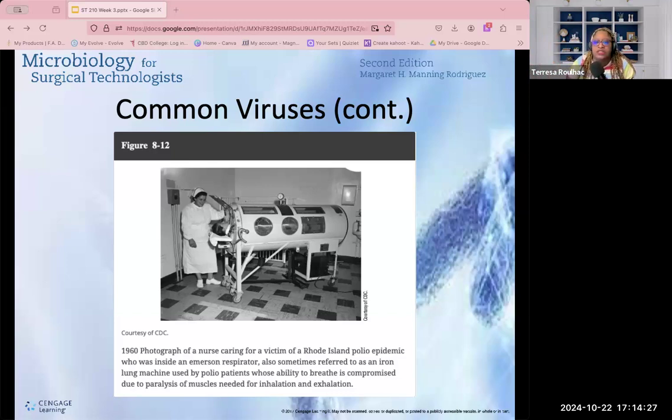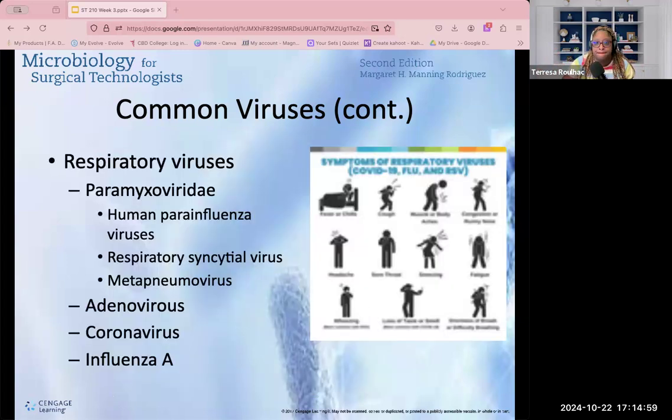Another one that looks like the cold is echovirus. Symptoms would be fevers, rashes. It can sometimes lead to more serious infections like meningitis. And then we also have the non-poliovirus. This refers to other enteroviruses that aren't poliovirus, but can still cause illness ranging from just mild respiratory infections to more severe infections of the brain and the heart.